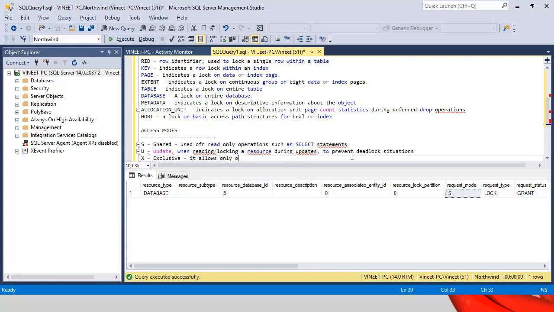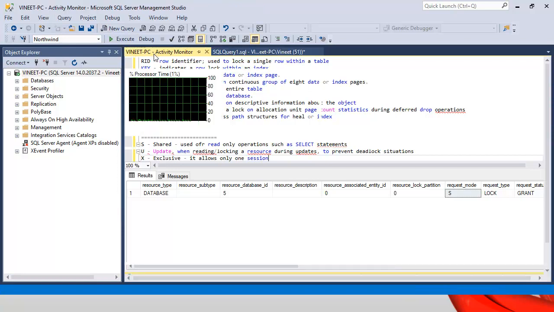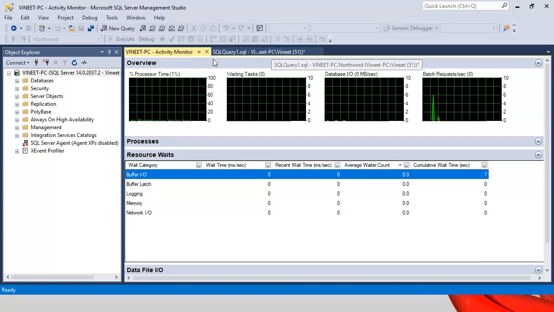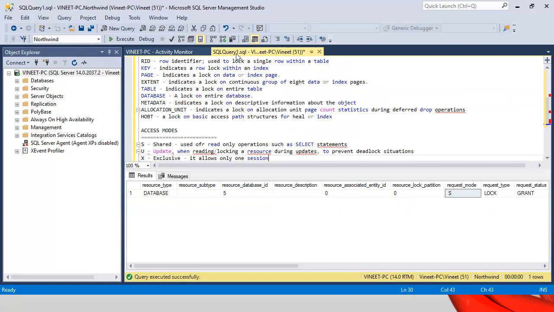Each tab is a session. The session ID comes at the bottom pane. So here, 51 is our session ID, it's showing up in brackets.